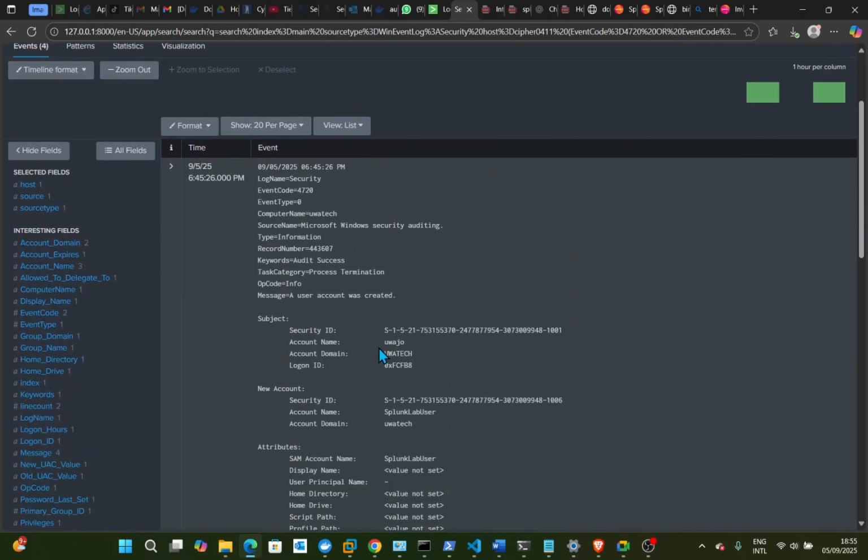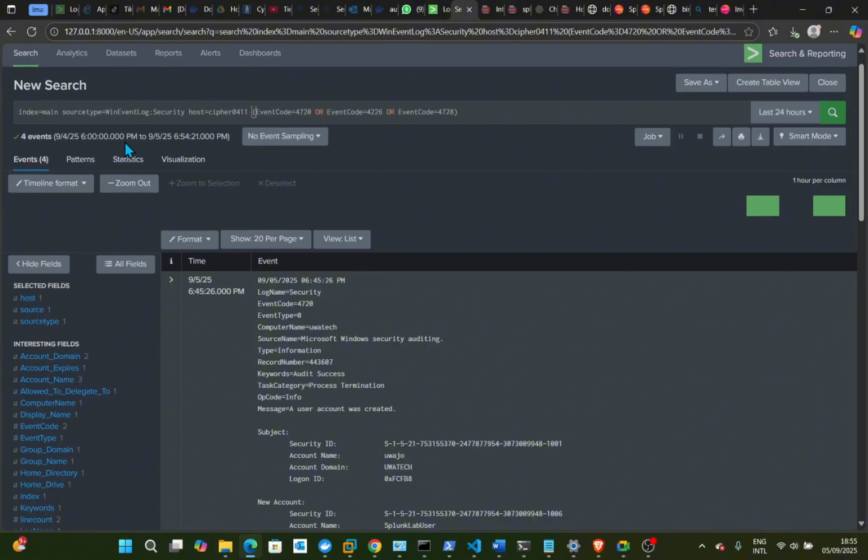So that's the first stage of getting how to detect when someone creates an account or makes someone an administrator, because when an attacker gets into your organization, the first thing they will do is try as much as possible to have admin privilege. If you have admin privilege, you should be able to do everything in the organization.